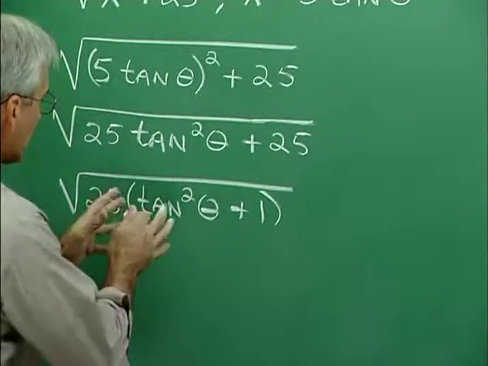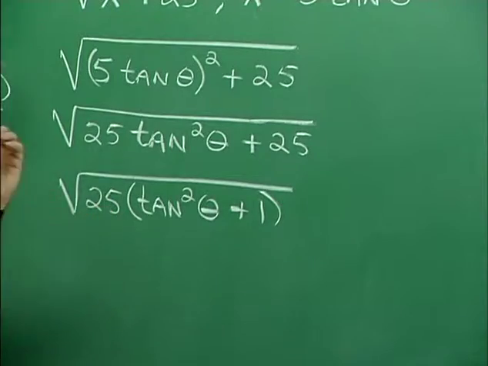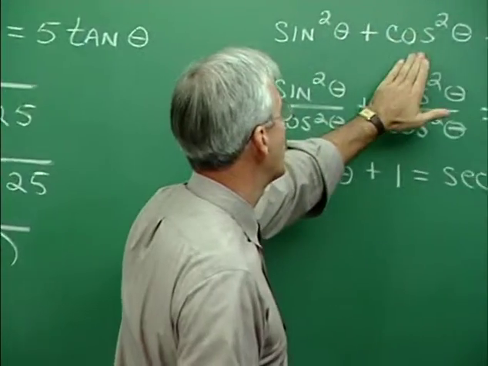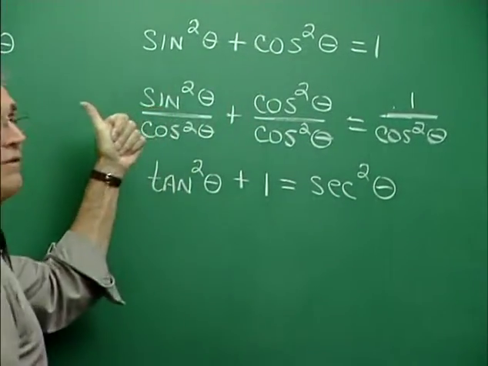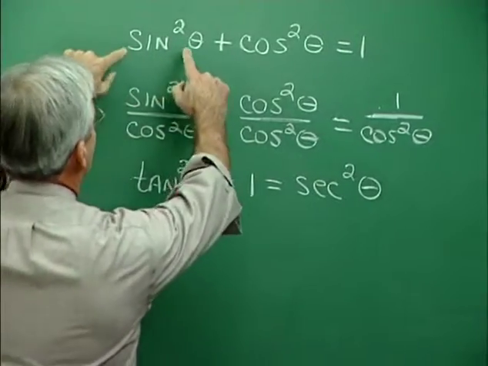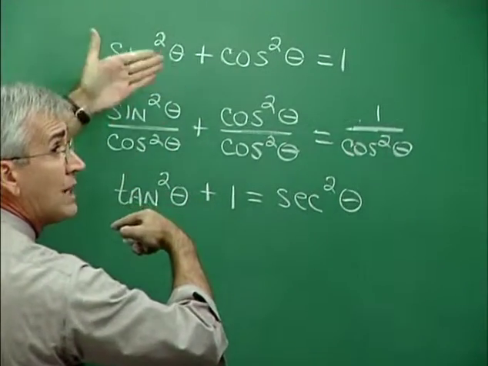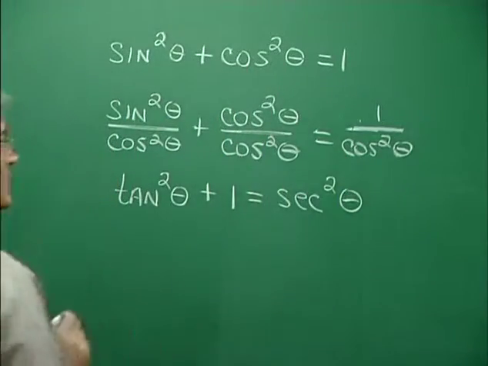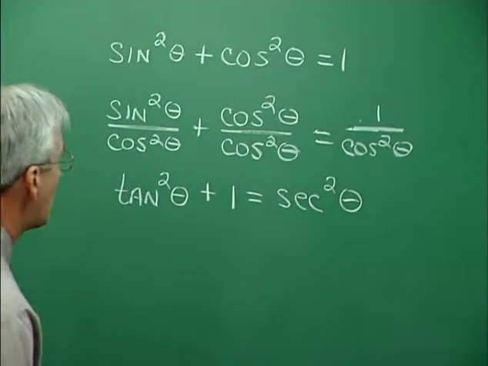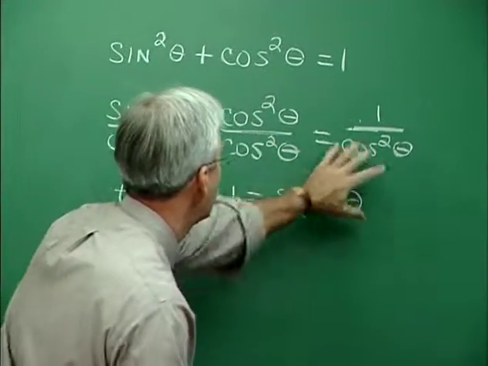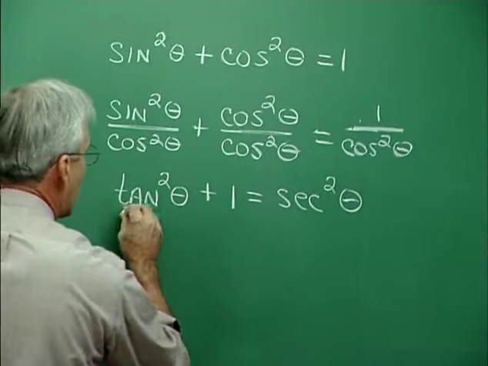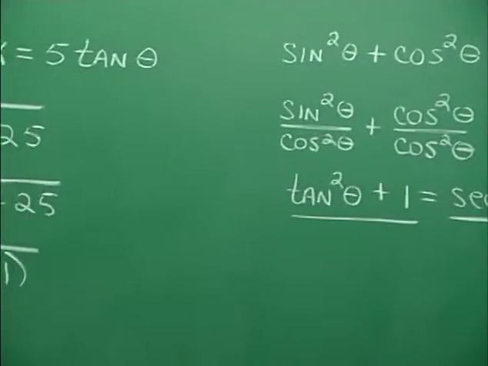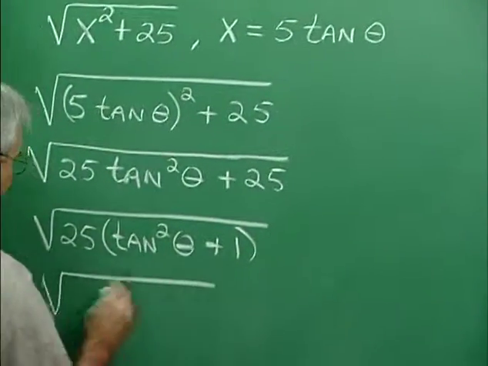I'm not sure which one it is. And if you're sure which one it is, just go ahead and pop the value in. If you're not sure, then you come out over to the side and you say, all right, I start with sine squared theta plus cosine squared theta, and I have something involving tangent theta, and that's easy to see that I need a sine squared over cosine squared in order to create the tangent squared. So I'll divide throughout by cosine squared theta. Now this becomes the tangent squared theta that I was after, and this becomes 1, and this is secant squared theta. But the tangent squared theta plus 1 is replaceable with the secant squared theta. So I come back here and we replace this with secant squared theta.